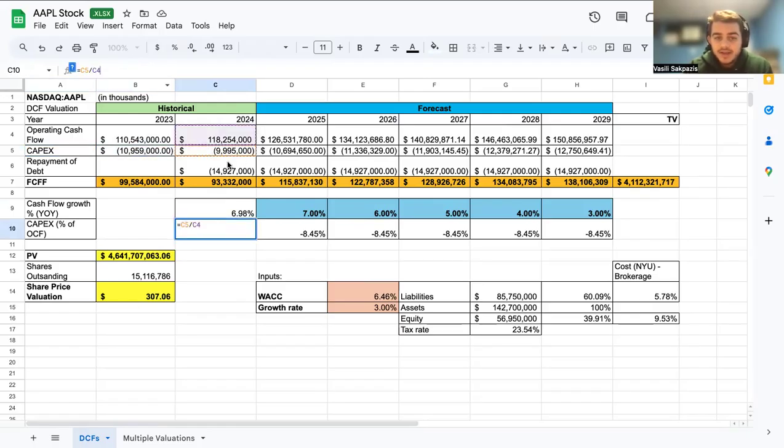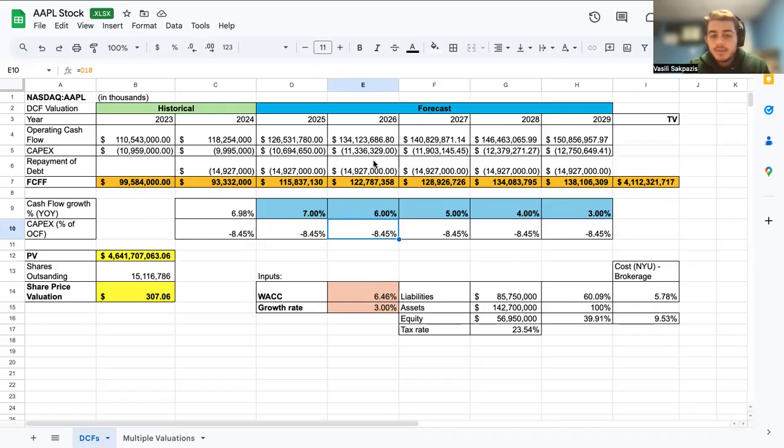Now, switching to CapEx, you guys can see that we also have the CapEx values pulled in here. All we did for that is simply take the CapEx of the historical, which is the last year that we had, which was 2024. And all you do is divide it by the operating cash flow. It gives you a ratio, and that's a negative 8.45%. A simple note here, you keep CapEx steady throughout, you keep it the exact same. So that's why we have a negative 8.45% as the CapEx, as a percentage of the operating cash flow.